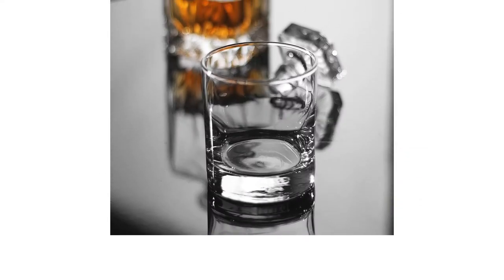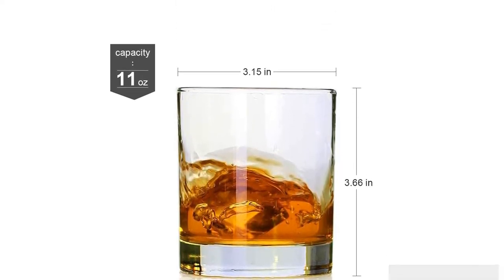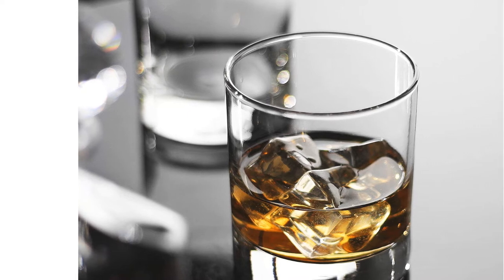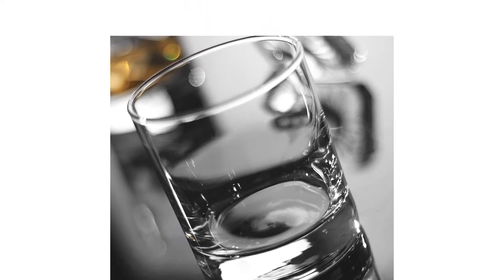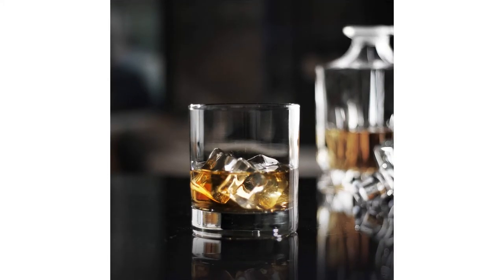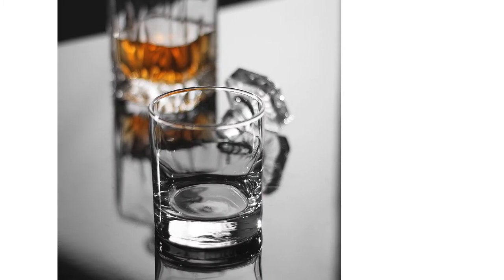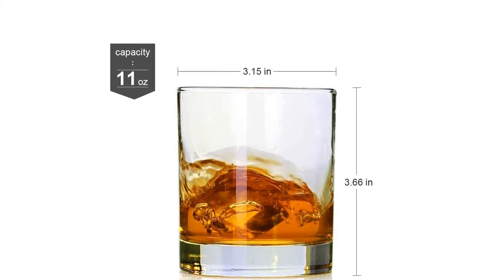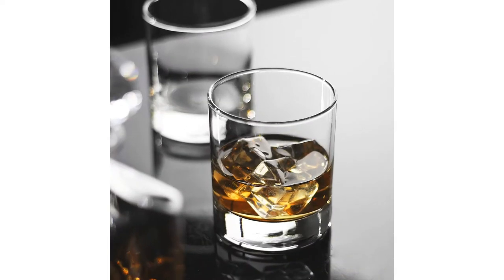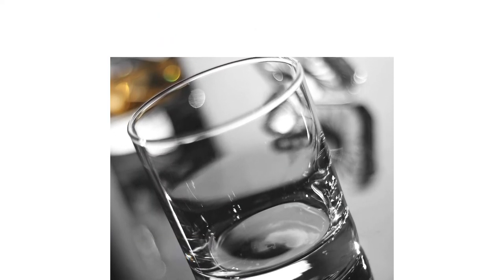Even though a rocks glass isn't necessarily designed for cocktails, there is enough volume to allow for a stirred cocktail such as a boulevardier or old-fashioned. If you're feeling like some fizz, you could also use it for a whiskey and ginger. The 11-ounce capacity might seem too large for an average 2-ounce portion, but the whiskey's color comes through the smooth thick base, glowing and full-bodied. The glasses are well-made without any seams or air bubbles, making this set great for a whiskey tasting or intimate dinner party.